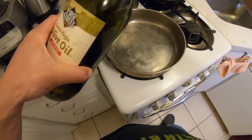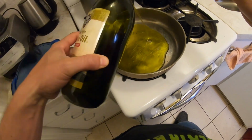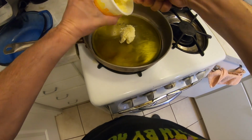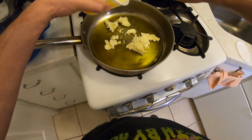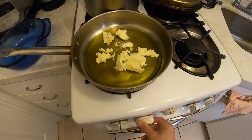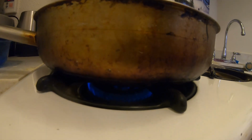Alright, good enough. The next thing we're gonna do is add the olive oil and butter. This is not margarine, this is real butter. Not exactly low cholesterol. Sorry about that, doctor. Alright, let's go ahead and get that flame on sort of a medium-low flame there.